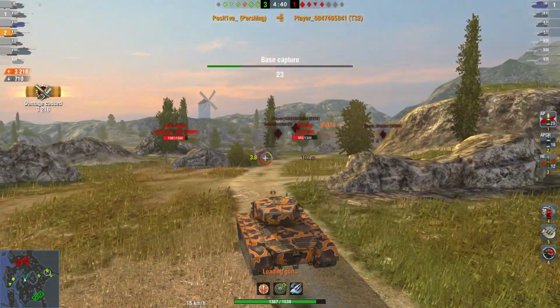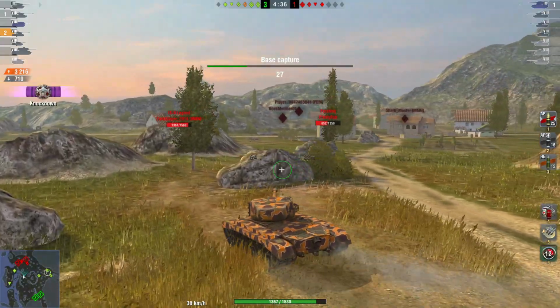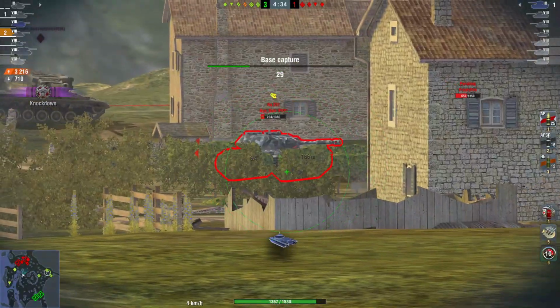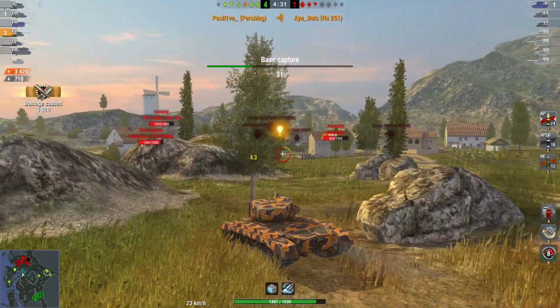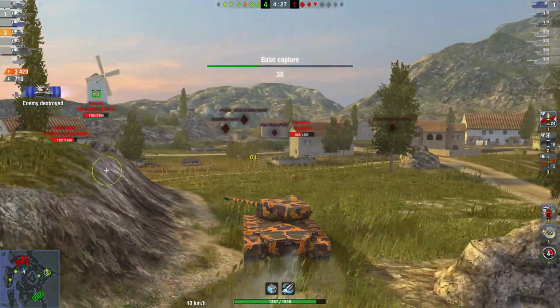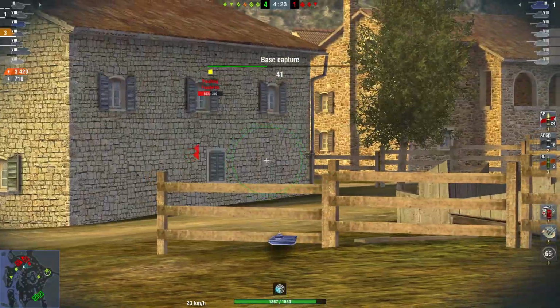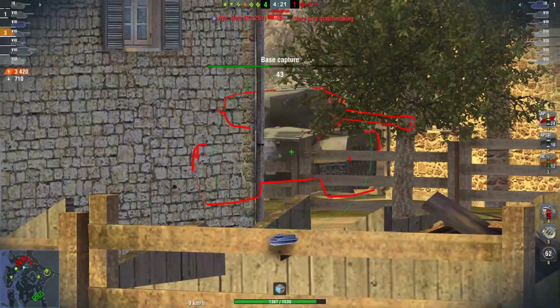A lot of people like to rag on the AP penetration of this tank, but it's 180. That's better than the 175 on the T44, the T54 Mod 1, the T54 Lightweight. Those all have 175. So before you rag on that, 180 is admittedly not brilliant, but you do have that gold shell to compensate, so it's honestly fine.